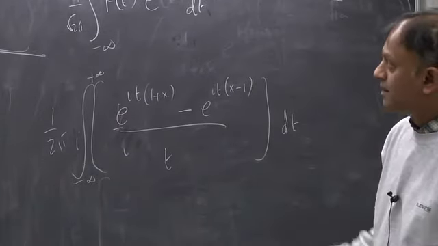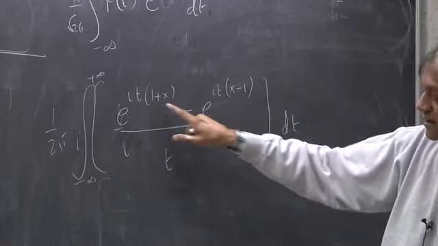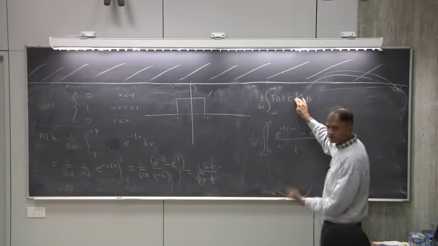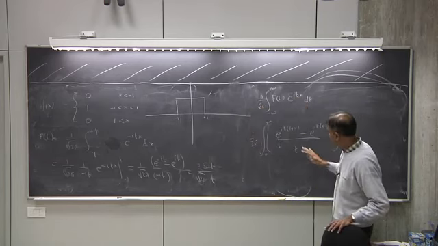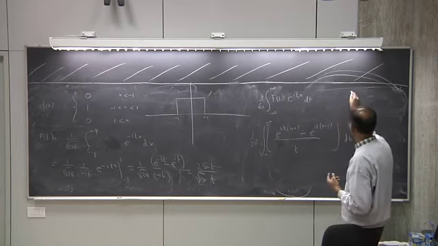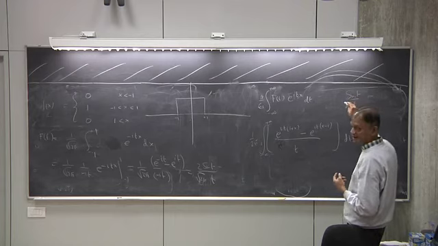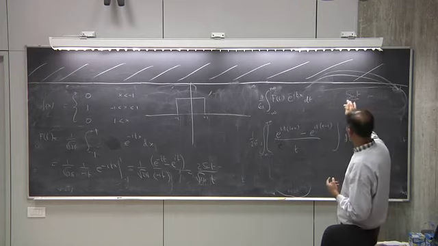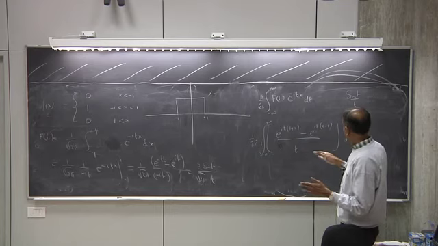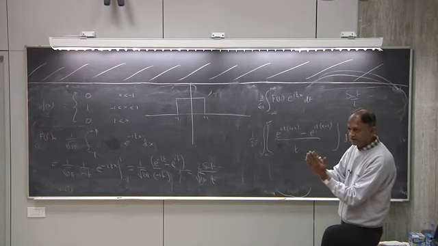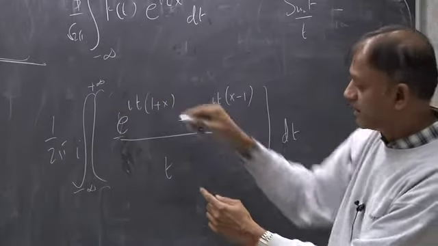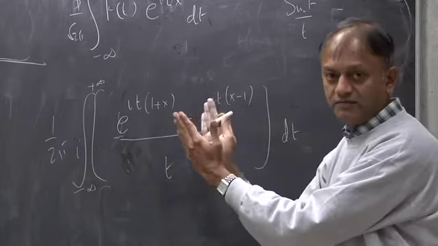Now, of course, at t equal to 0, there is no singularity because of this fact. This combines together to give you sine of t, and that factor at t equal to 0 just gives you 1. So there's no singularity. But I don't know if you remember how we did this integral, sine t over t integral. It was a similar thing. We wrote sine of t as e to the I t minus e to the minus I t, but then we want to take those things separately. Then, of course, this integral itself is not well defined at t equal to 0. Similarly, this integral is not well defined. The combined thing makes it well defined.